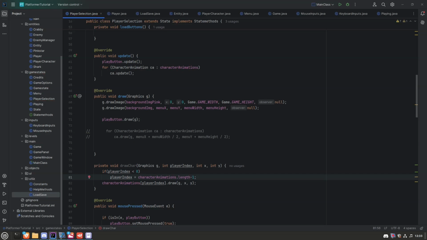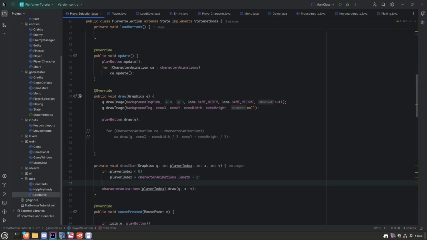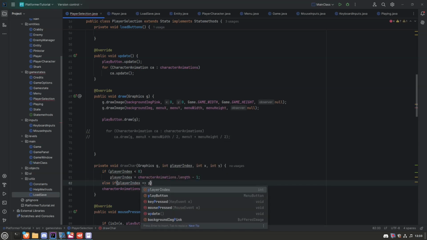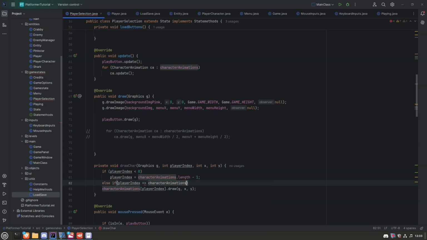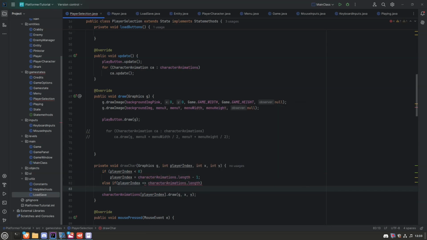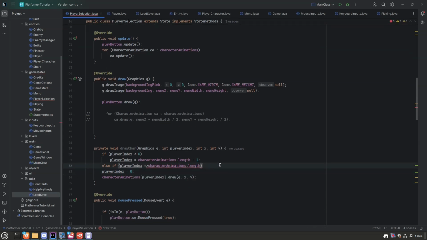So we start at the top. And also else if player index is equal to or more than character animations dot length, then we say player index equals 0. Hopefully I didn't misspeak there.